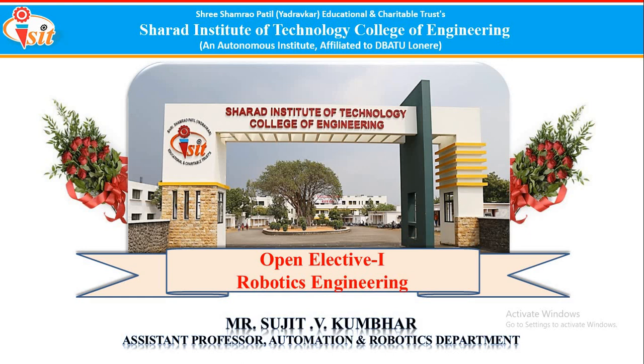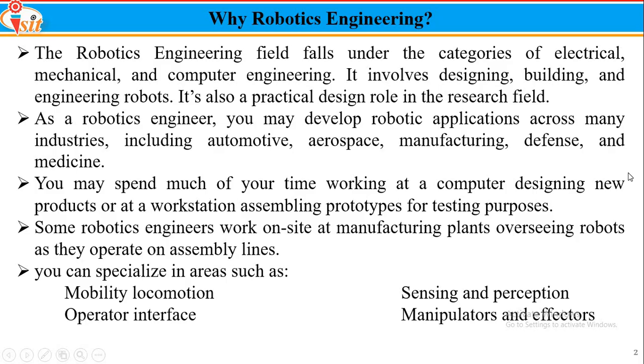Today we are going to see the detailed syllabus and the importance of robotic engineering. So first, why robotics engineering? The robotic engineering field falls under the category of electrical, mechanical, electronics and computer engineering. Basically, it is the blend of these four branches, namely electronics and telecommunication, computer engineering, electrical engineering and mechanical engineering. Robotic engineering involves designing, building and engineering a robot.